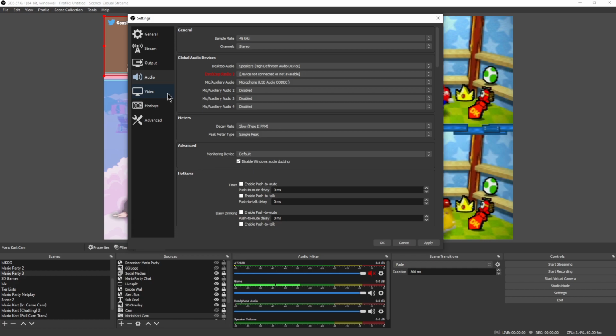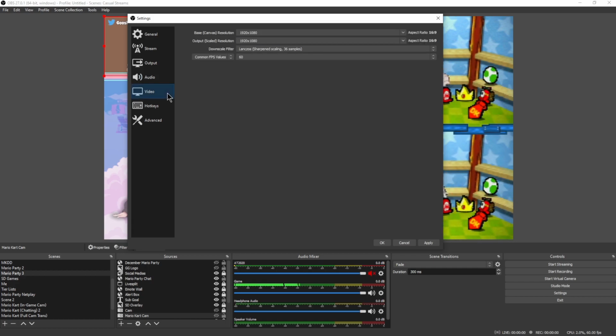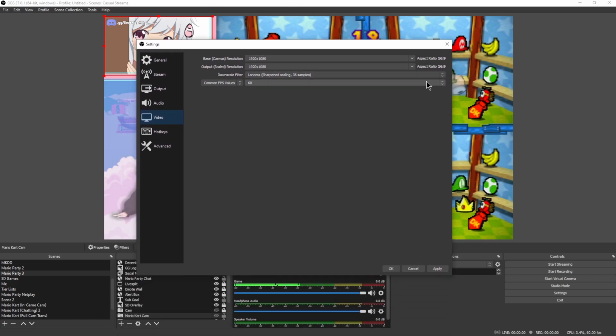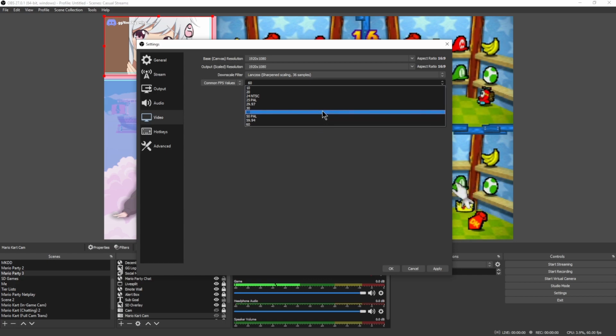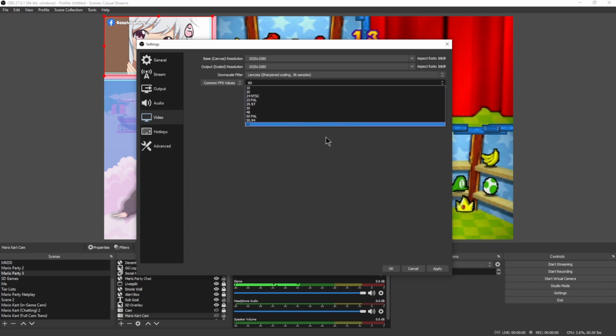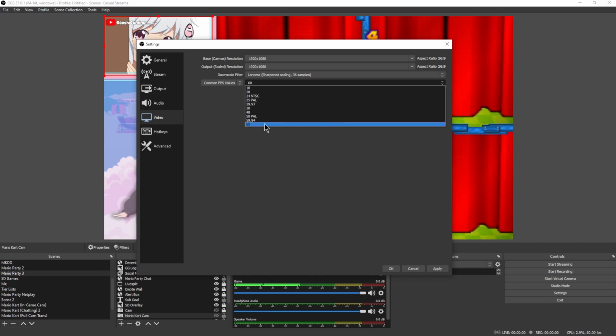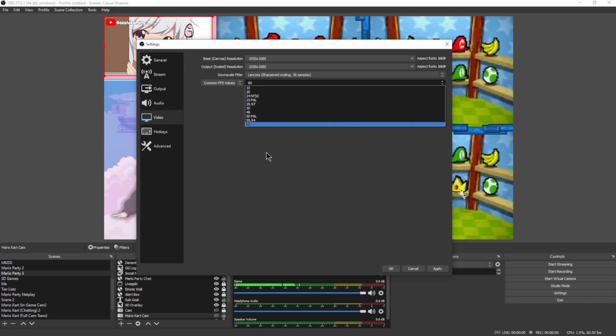The video settings do get a little bit more interesting here, just a little bit. So we'll probably actually talk about the common FPS first. This is where you'd pick the FPS not only for your streams but your recording, aka your canvas back here. For us American folk, 30 or 60 is the standard. If you want to get really precise, the 29.97 or 59.94 is what you can choose. I think most games actually run at those frame rates, but it's just easier to round up. For my European friends, you would want to go with 25 or 50. That is the frame rate they run at.